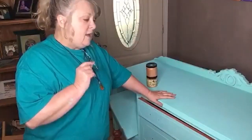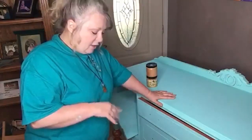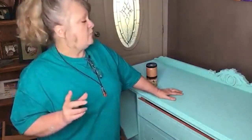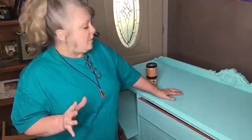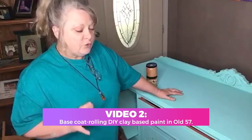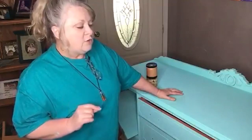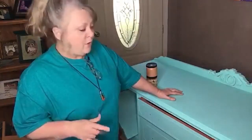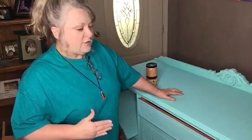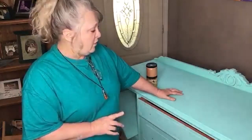I used the DIY, one, because I had it, and it was the right color. I thought about ordering Bahama Jade or something like that from Junk Monkey, and you sure can do that if you're going to be ordering from them. For one, I didn't want to wait on it to get here, and for two, I wasn't sure that it was going to be exact, without seeing it in person, whether it was going to be the right color to match the patina that we're going to put on later. I know this is the right color for that, and I love this paint. It takes another step, but it does things that other paints won't do. And since this is going to be a little more creative, I did want to go ahead and share that.